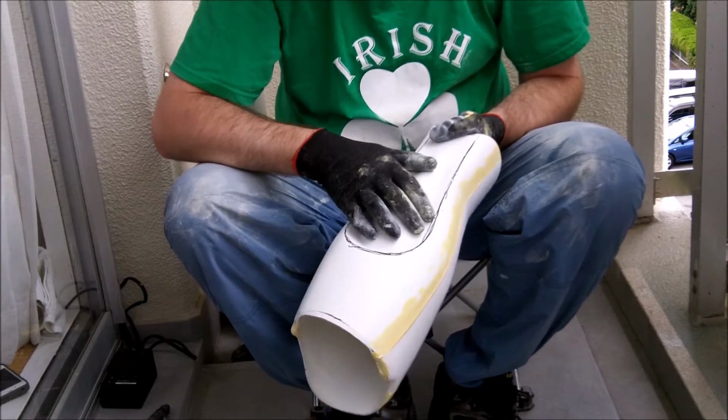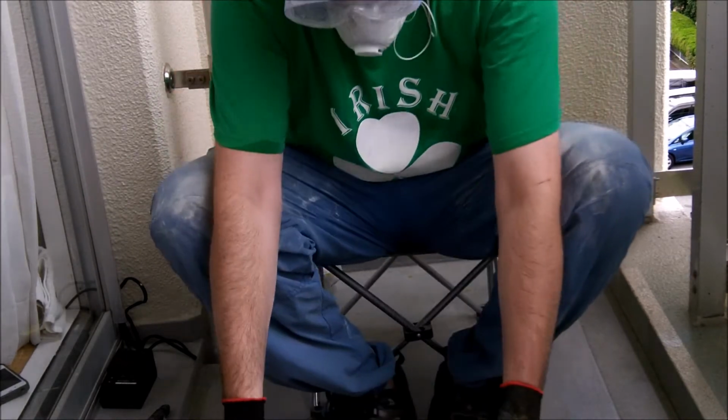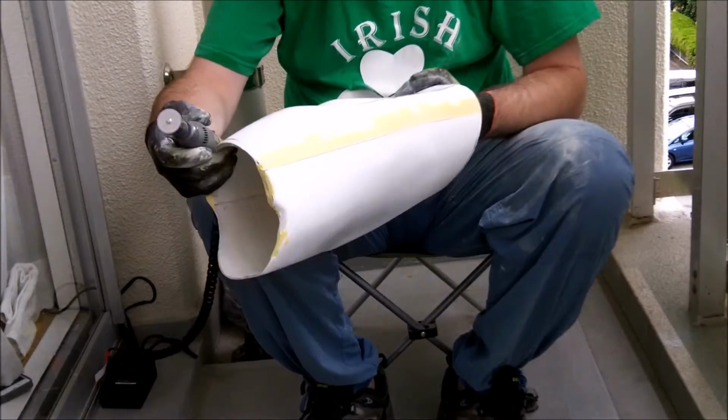Okay, so this is going to be the hardest part to cut out. So you're going to take your time on it, you're going to take it very gently all the way around. So that's what we're going to do now. So bear with us and we're going to cut out the car seat.